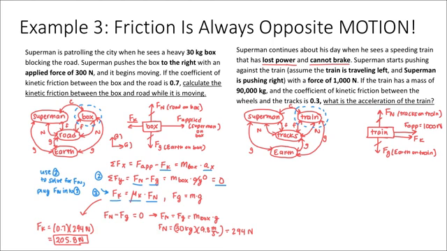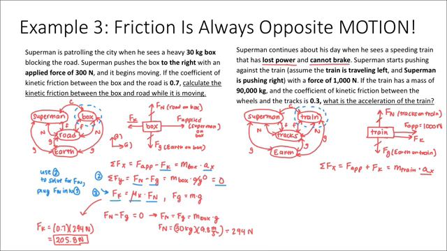Okay, just like before, I'll write out the sum of forces in the x and y direction, and I'll express my kinetic friction force and weight force as well, just so I have all my equations in one place. So in this case, the sum of forces in the x direction will be the applied force plus the kinetic frictional force, because they're both pointing to the right, and I'm calling right positive. And that's equal to the mass of the train times the acceleration of the train, which is what I'm interested in, so I'll hold on to this for a second.